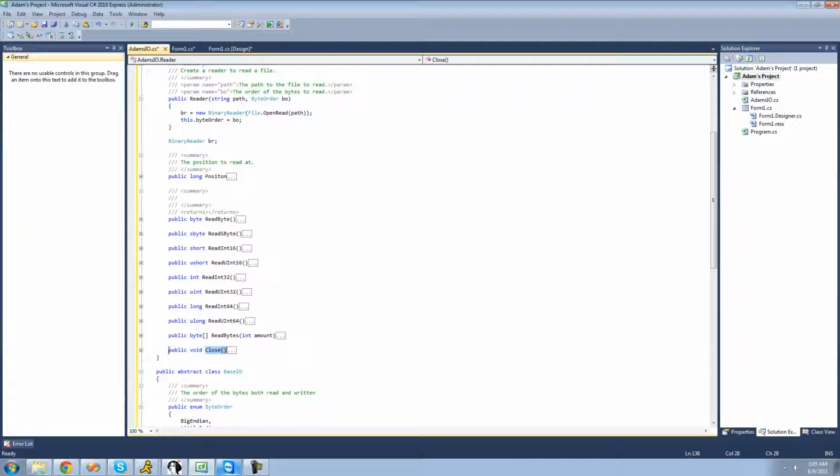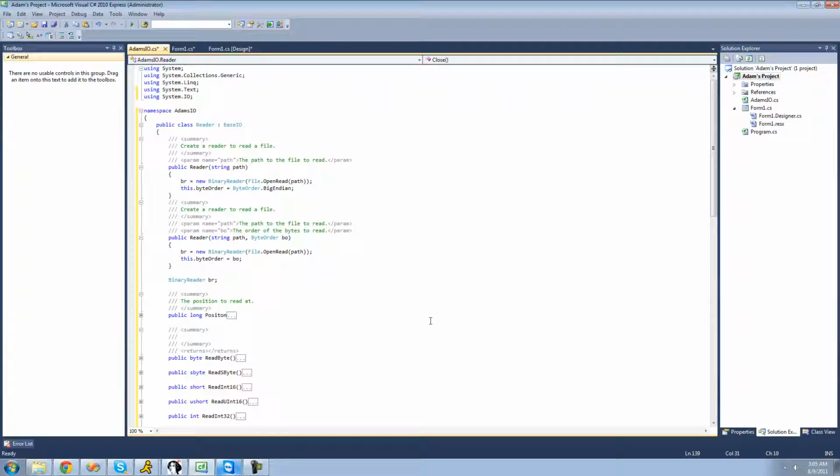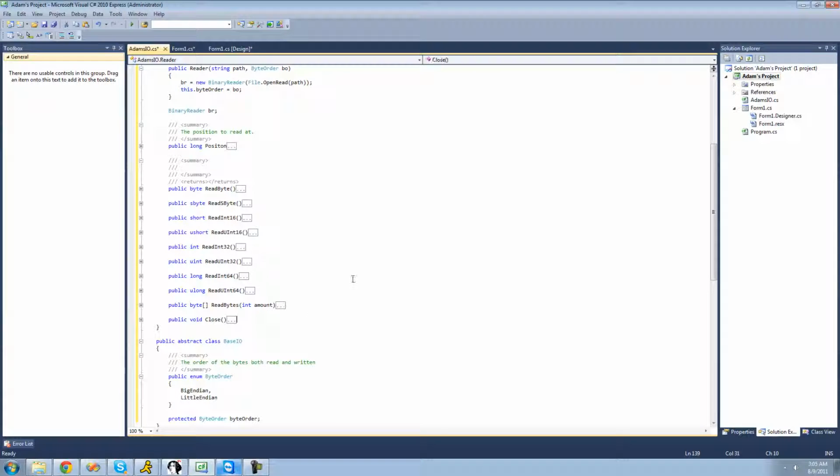And the next thing that we're going to want to do is create a method to change the byte order so that the user will be able to change the order of the bytes, or like how they're read. So we're going to go right here and create a public void for changing the byte order. Since there's nothing to return, the user doesn't really need any information about this method. So then we're just going to say change byte order.